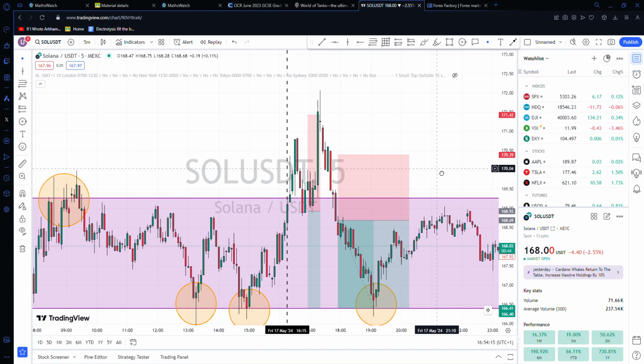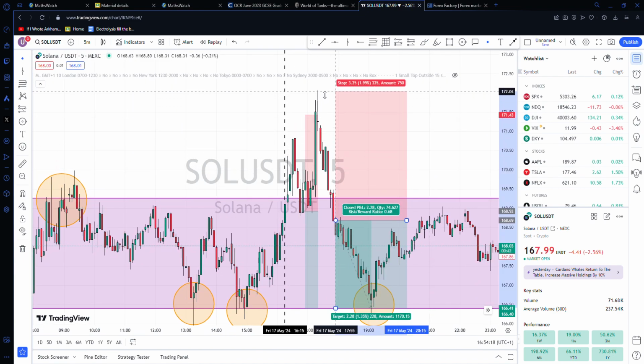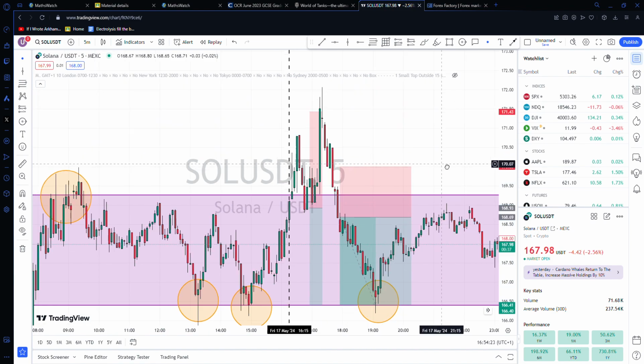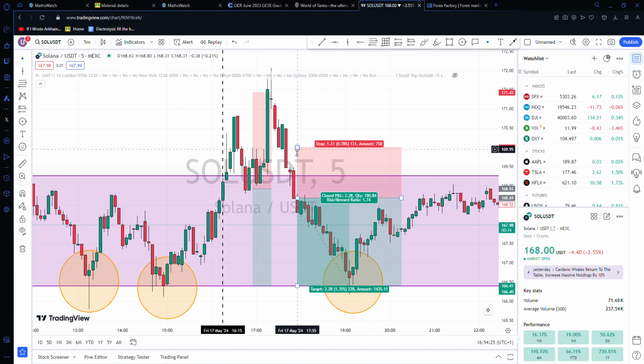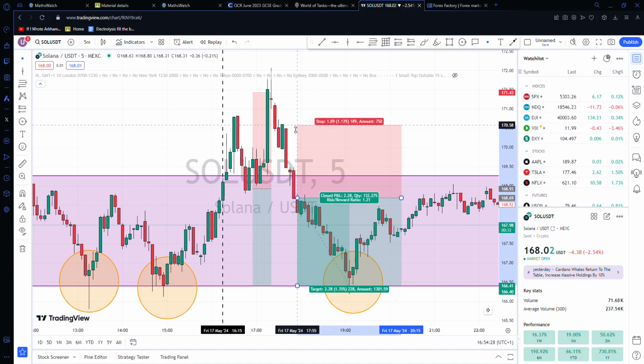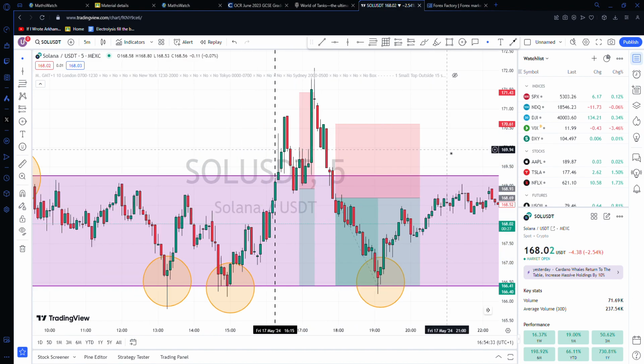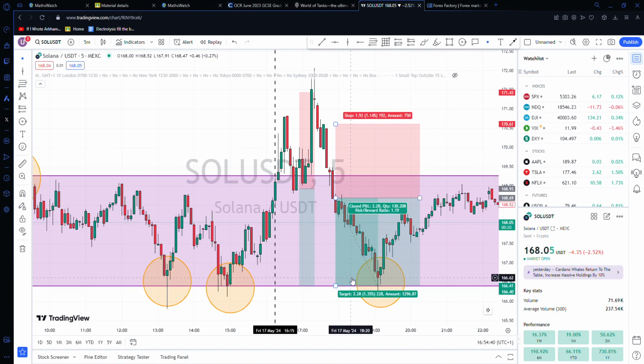In this example, the stop loss above here is way too big. Now we can't really see a clear one, you could use this one here, a little minor pullback. But if we want to see a clearer high for the stop loss, because we already know our TP is that big, which is 2.28 USDT. Say you're doing 100 Solana with the leverage, that trade will make you 228 quid.